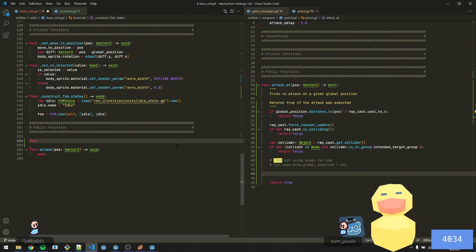Yeah, so I think the way I want to do attacking is that units attack other units, but units don't get attacked. They only attack others, if that makes sense, right? So we'll look at it from the perspective of each unit, so they attack other units.